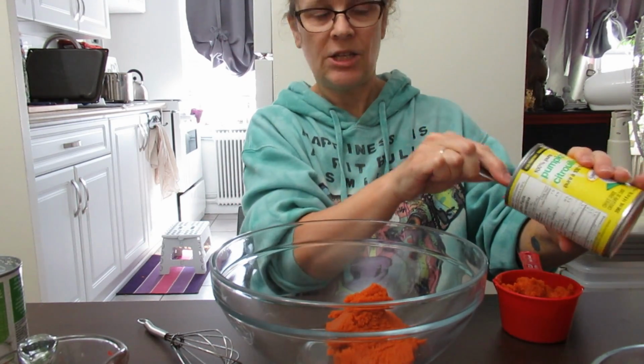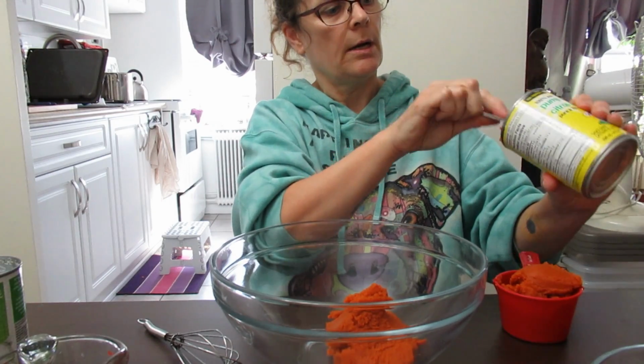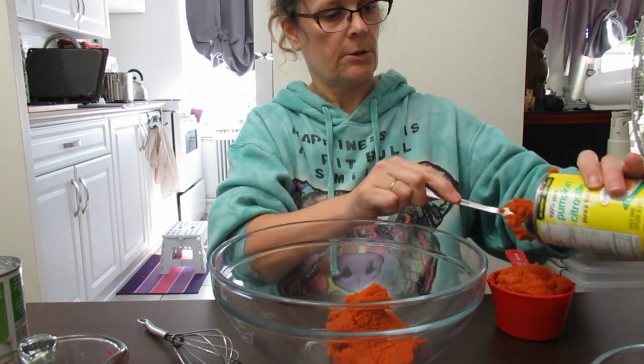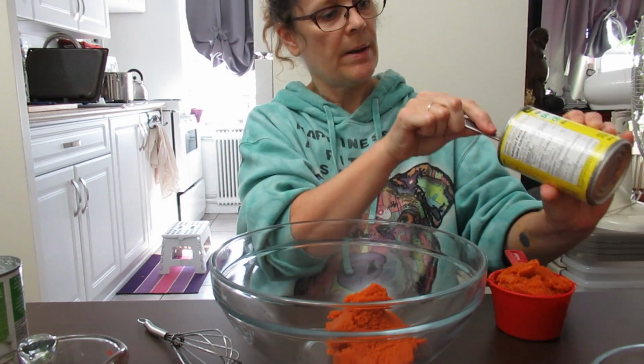And I would do this in my kitchen, but my kitchen is just way too small for me and all of you in there. So, scrape out this can of all of the yummy pumpkin.